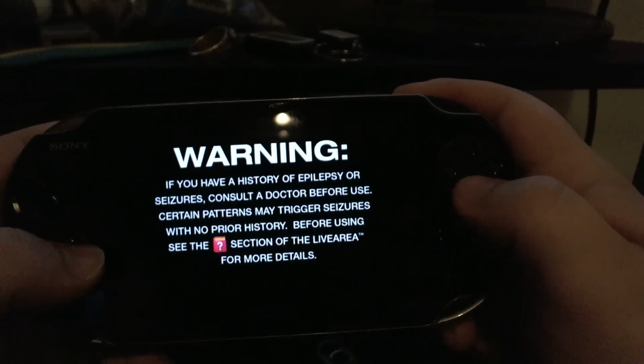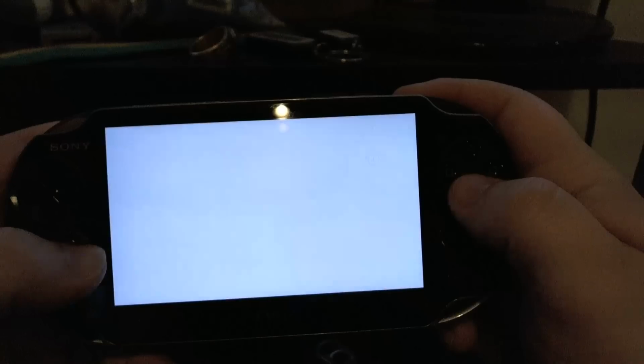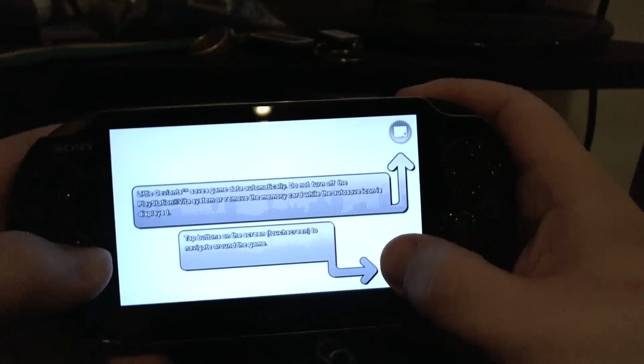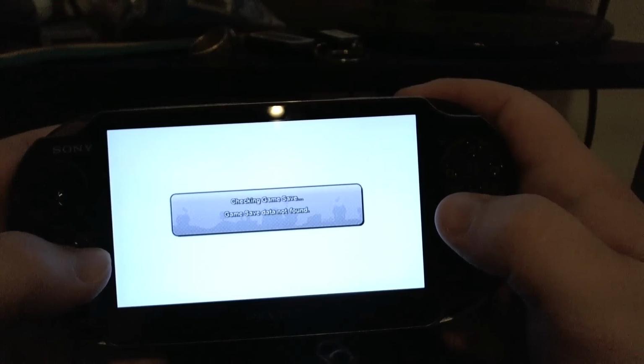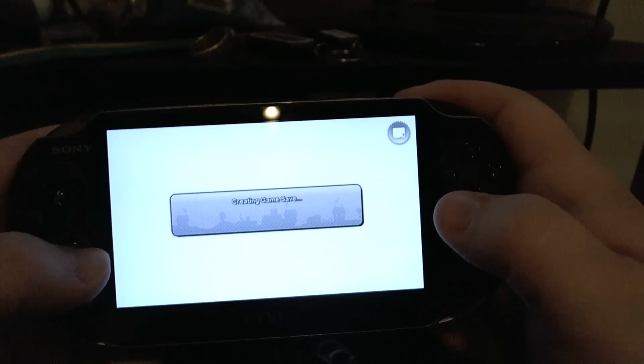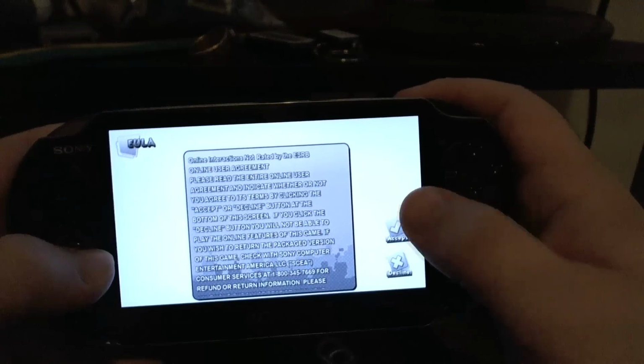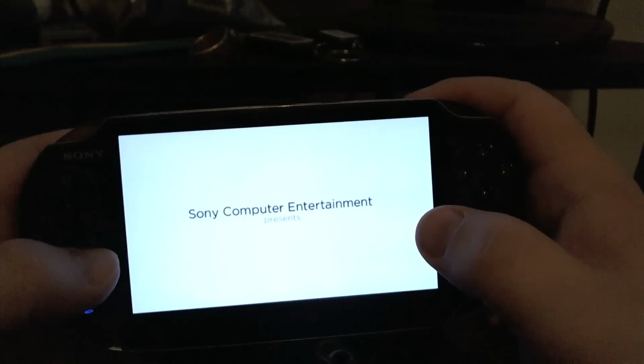I have no idea what this game is like. It's probably going to abuse the touch screen and all that. Now, I did play a little bit of Katamari, and I watched somebody play Uncharted for a while. And yeah, let me say, Sony is doing what Nintendo did when they first came out with the DS. They're trigger happy about just cramming as much touchscreen activity as they possibly can down your throat. Okay, apparently I have to accept an agreement before I can even play the game. Whatever.